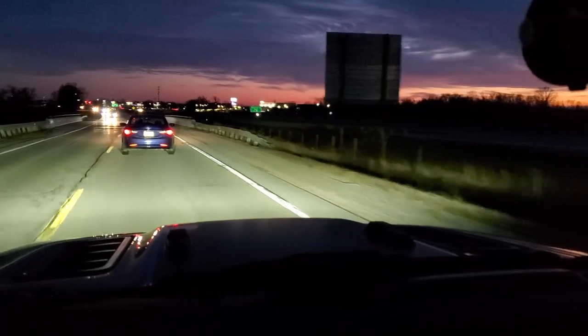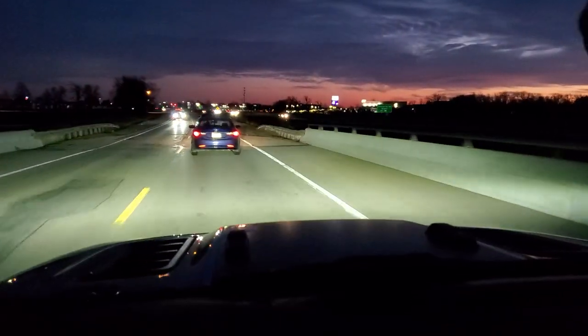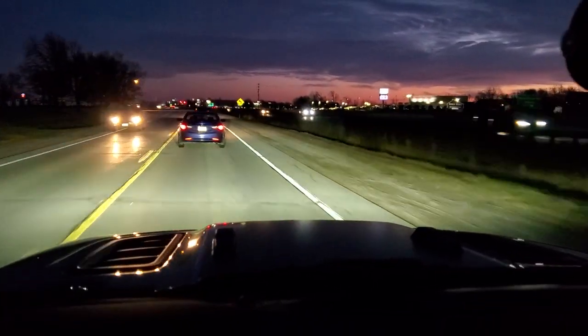These guys are going super slow. Always go with the speed limit though, so you don't end up like the guy back there.